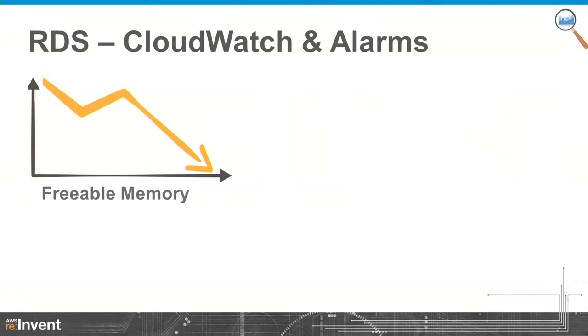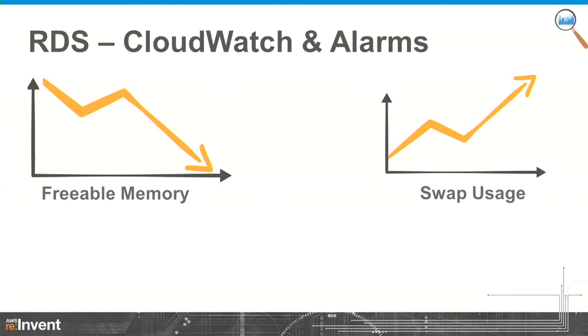So you'll probably see some level of constant decrease in freeable memory. And MySQL doesn't release it after it's allocated. So the allocation remains constant after a point. And so the thing to keep in mind is freeable memory itself going down doesn't need to be an alarming thing. However, if your swap usage is going up along with your memory going down, that's when you should probably be concerned. And so here is another example where you have to connect dots across multiple metrics available to you to take specific actions.